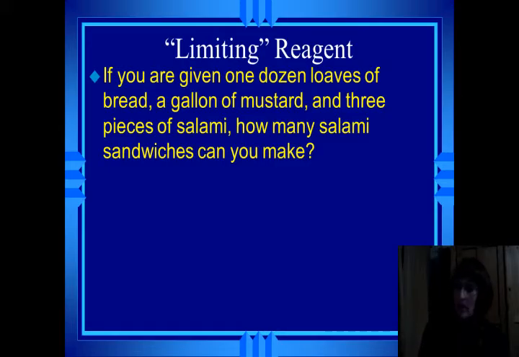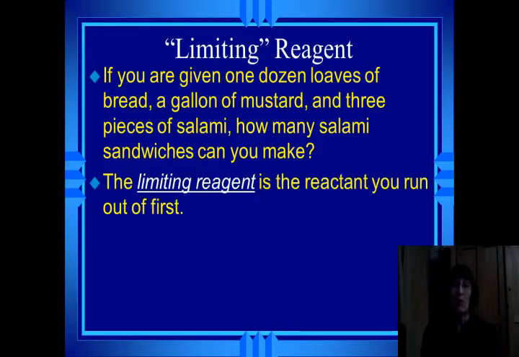Well, considering we only put 1 piece of salami per sandwich, then we can make a max of 3 sandwiches, right? Doesn't matter if we have a whole dozen loaves of bread or a gallon of mustard. We only have 3 pieces of salami. So the salami is the limiting reagent or the limiting reactant. That word reagent is another word for reactant. So it's the reactant that you're going to run out of first, and it limits how much stuff you're going to make. So the salami limited how many sandwiches you can make, so it limits your product.